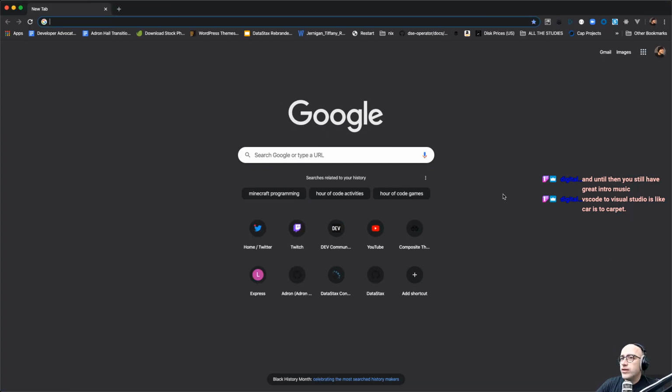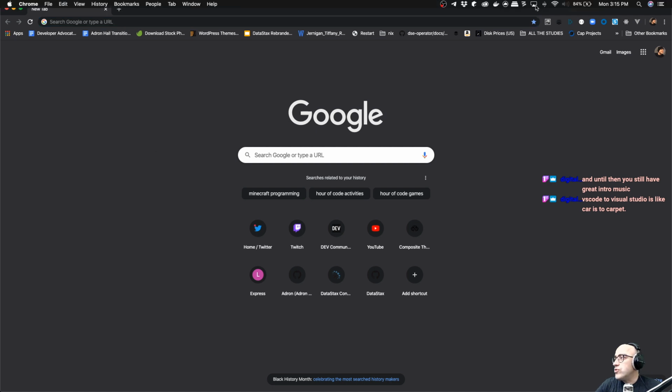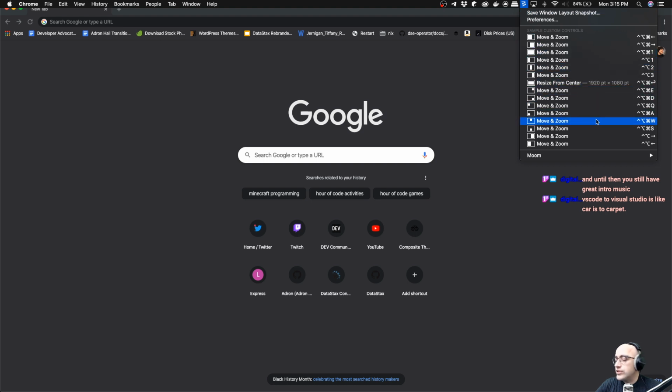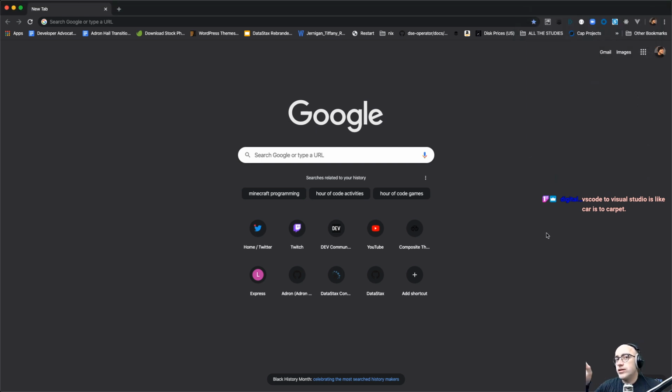So this is a weird thing on Macs that kind of bugs me every once in a while. Right now, I have Moom, which is this tool here, and it does awesome stuff. As you can see, I have all the shortcut keys for specific resolution sizes. I have my screen over here, my code over here, so when I look at the code, I'm looking at the code on our screen that we're sharing. By doing so, it's also much easier in OBS to share that specific screen.